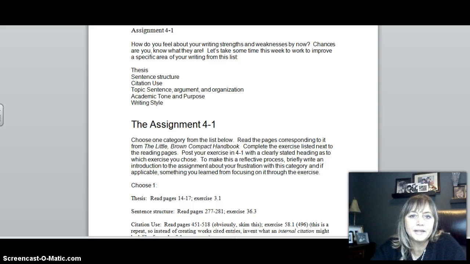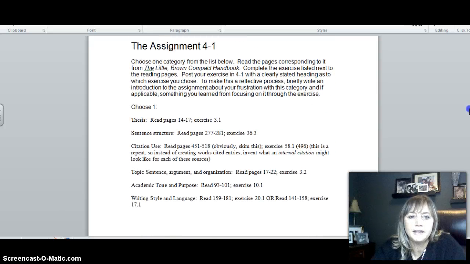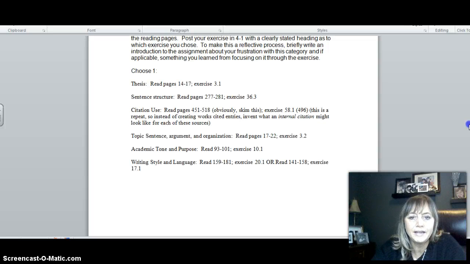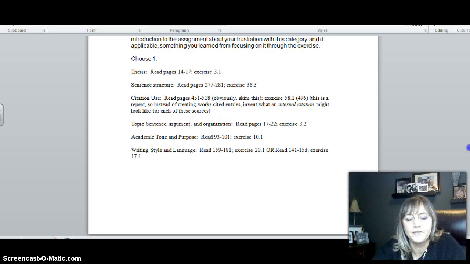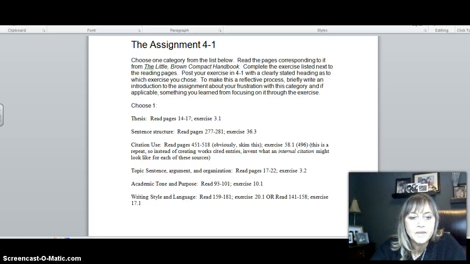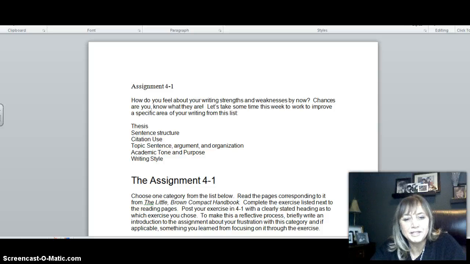Okay, this is exercise 4-1. This is your list of topics right here, and there are exercises to match each of those topics in the textbook. And if you're having trouble finding the page numbers, look for the exercise numbers. The exercise numbers will be accurate. If you have any trouble with that, let me know. I know we are working sometimes in two different versions of the same textbook. Okay, so these are lots of choices, more rudimentary type of stuff.